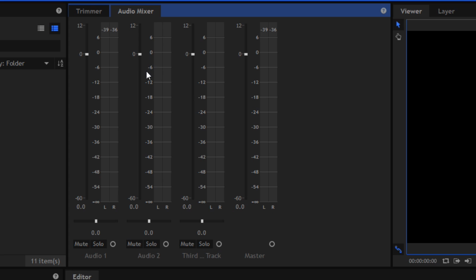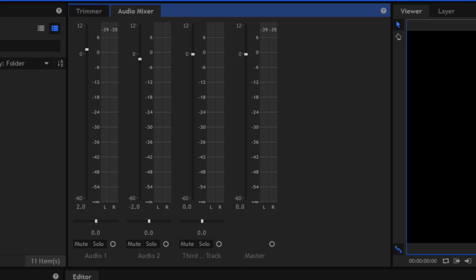But let's say we also wanted my voice to be a little bit louder than the music, so I'll turn up my voice by a little bit and turn down the music by a little bit. And you have much more control over the exact audio levels here. And then right over here we have the master, which controls every single piece of audio in the entire thing. So you can drag that all over the place, but generally I keep it at 0, 0 and just modify each clip.